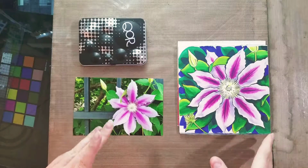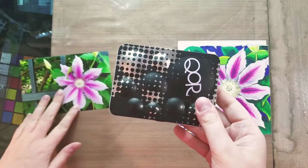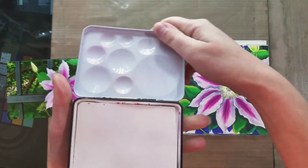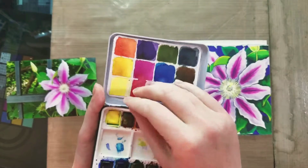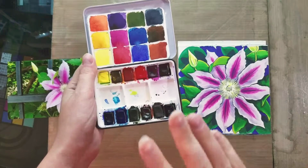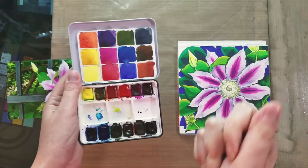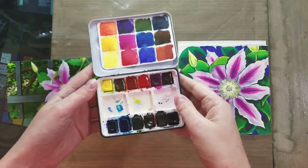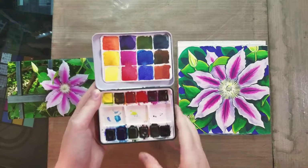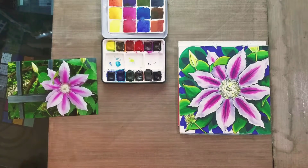Alright friends, so we have finished with the alcohol marker portion of this tutorial. We're going to be using the Qor Mini Palette for the watercolor portion of this tutorial. If you are not familiar with the Qor Mini Palette, you can check out my unbox and swatch review and my field test review of this palette, or you can check out our last alcohol marker flower piece. I used this palette for that one as well. What I like about this palette is it's a really good selection of colors and everything is really saturated. So if you think watercolors are just pastel, this palette will prove you wrong.